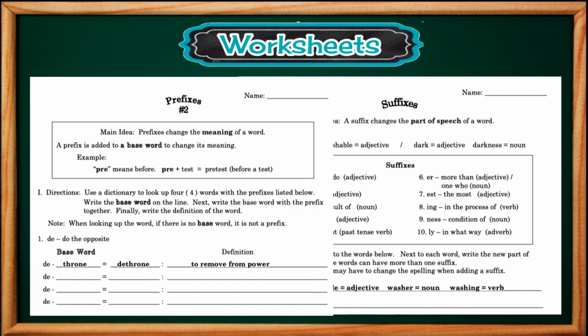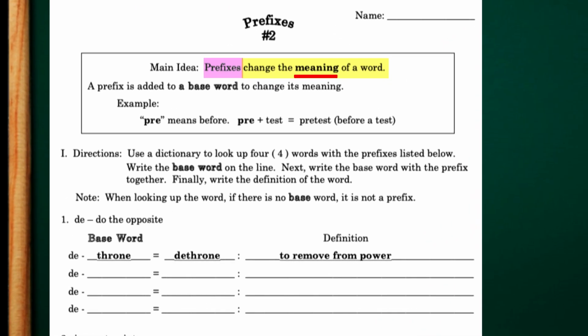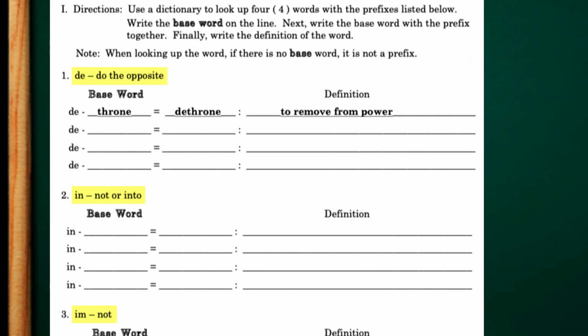Finally, the last worksheets that I'm going to show you are from the really fun unit on prefixes and suffixes. The students will learn that a prefix changes the meaning of a word. Then they learn several prefixes and see how they change the definitions of words, like throne would be a place of power, and dethrone would be to take away that power. They can see how just throwing on a prefix would completely change the definition of a word.